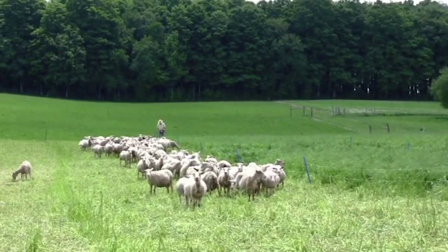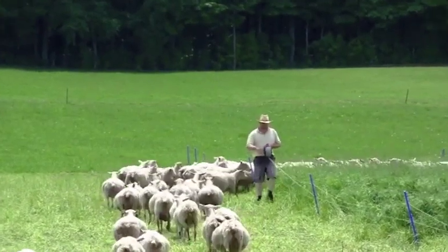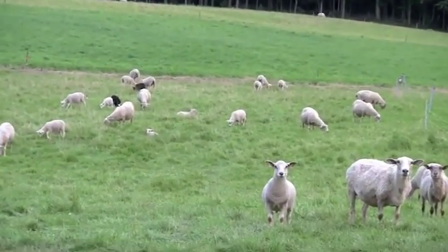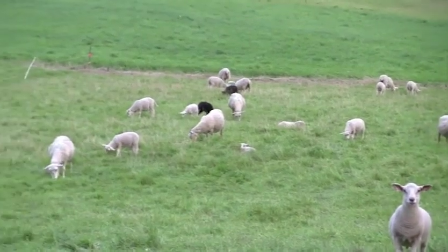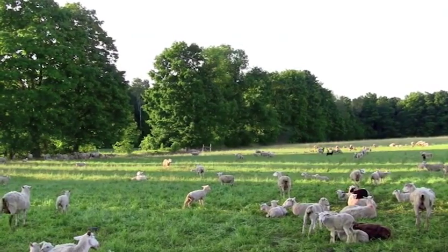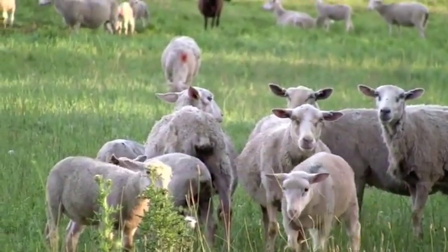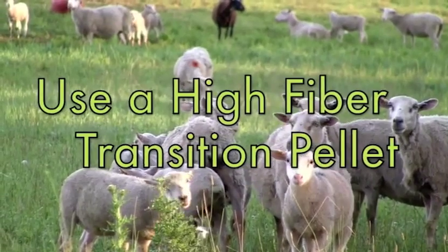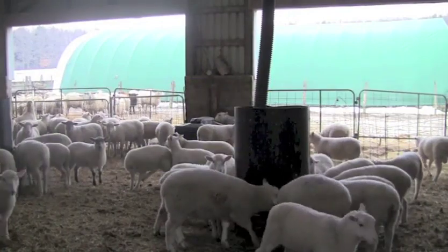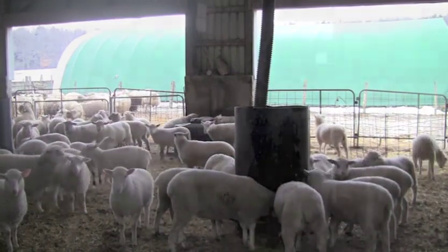For optimal results, rotationally graze paddocks of high quality forage, while moving the sheep from area to area every two days. Lambs raised on pasture will have a slower weight gain than the barn-raised lambs, so don't wean until the average age of the group is 65 days old. Transitioning these lambs off grass to a full grain ration may not always be easy, but using a high fiber transition pellet with palatable forage can work well to achieve a smooth change. This is one area where it's particularly good to have your feed management consultant working with you well ahead of time before weaning the lambs.